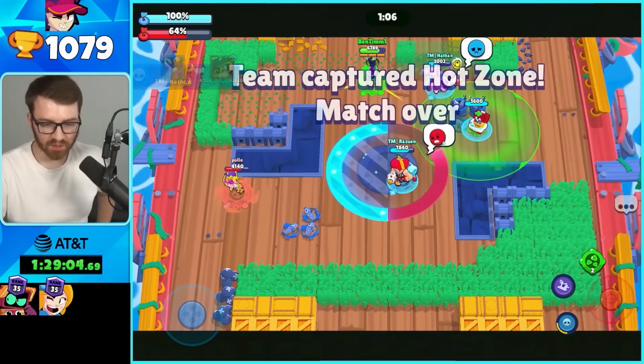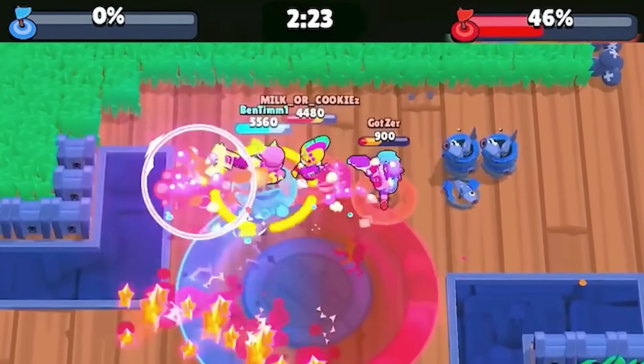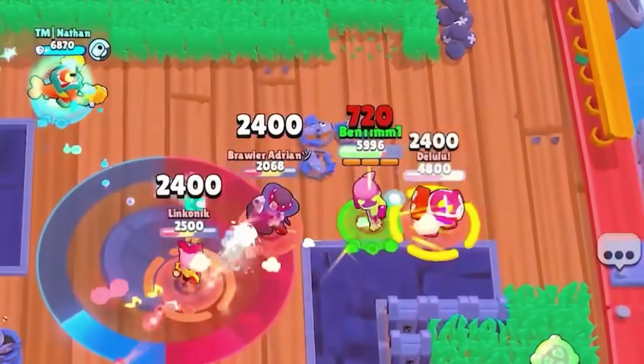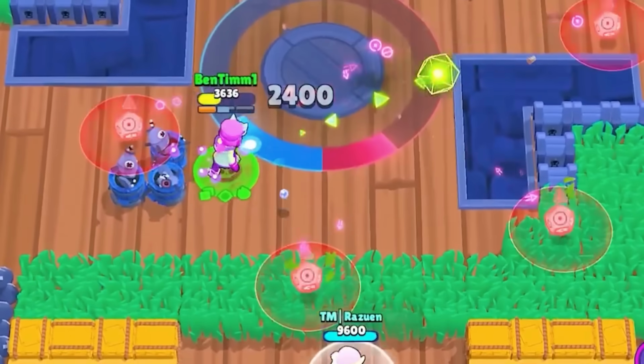Well, we made our good play that turned it around. We had 0% at that time. Oh, that's why Fang's so crazy, dude. So we did have our first loss of the day, but right away we turned it around with some crazy super triple kills to take us to 1,100 trophies.